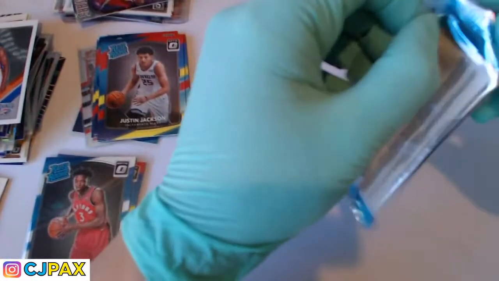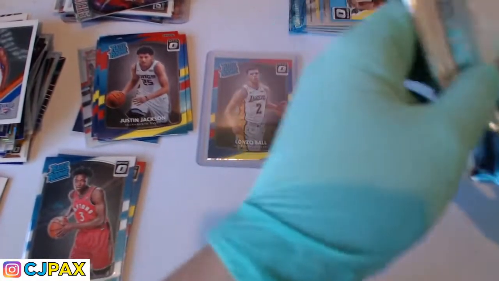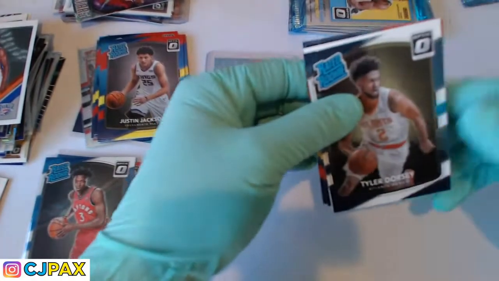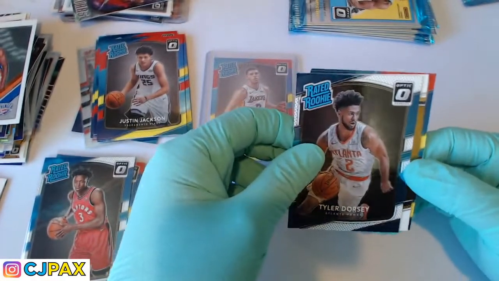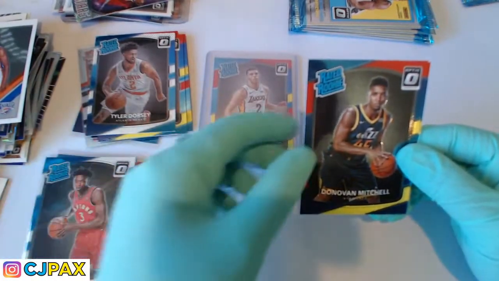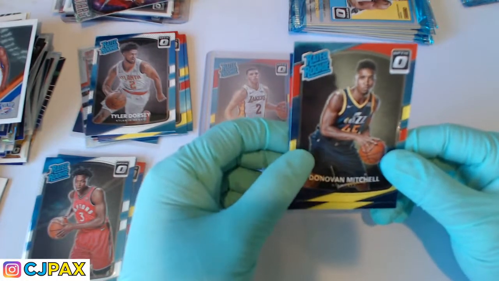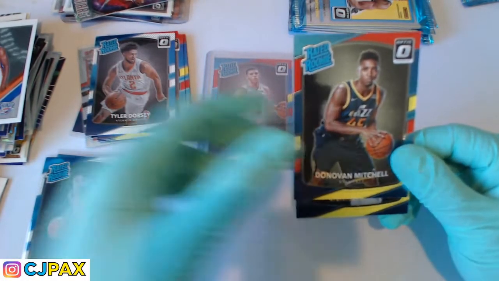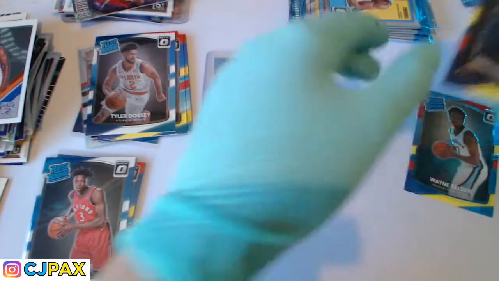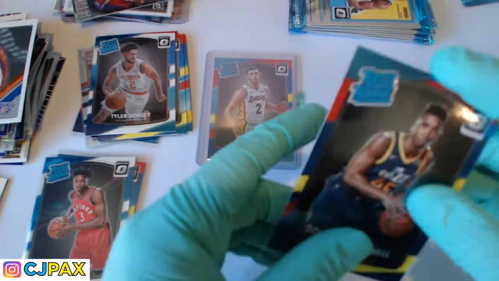That hurts just a little bit. Tyler Dorsey for the Hawks. Rookie base. TJ Leaf. Rookie Kings. Oh, there we go. KCox 19. Ask and you shall receive. Donovan Mitchell. And the Wayne Selden. There we go, buddy.